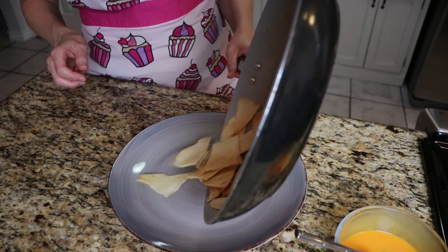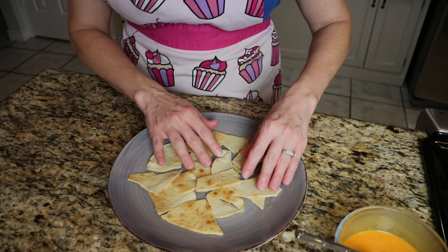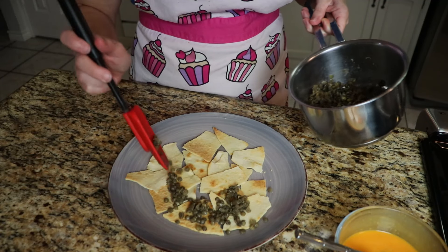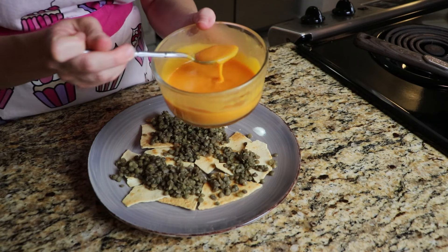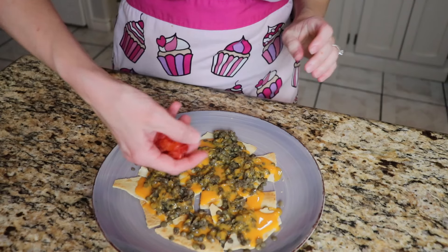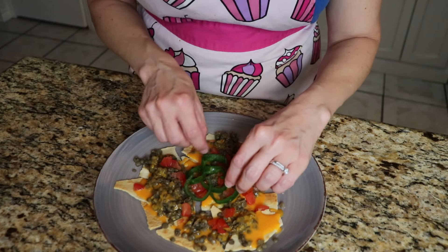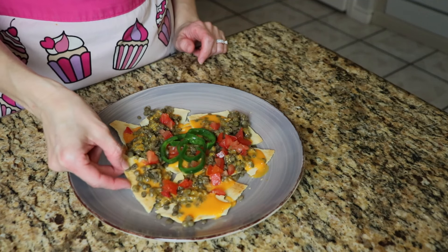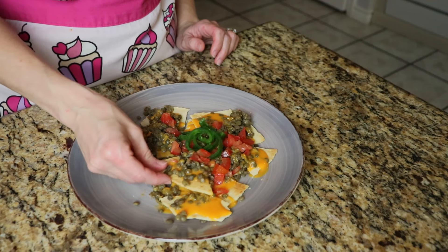All right, let's build those nachos. Nacho nacho man! So I'm going to spread those out and make sure we get a little toppings on all of the things. I sure hope this tastes good. I'm going to add some lentils here on top — it's kind of green for some nachos, so I don't know. Maybe this idea was better in my brain than on a plate, but I'm going to put some cheese on top and save the rest for dinner. Get my tomatoes there drizzled over the top, and then a couple of those little pieces of chopped jalapeno. I'd be lying if I said I'm not scared. I'm kind of scared. Okay, here we go.